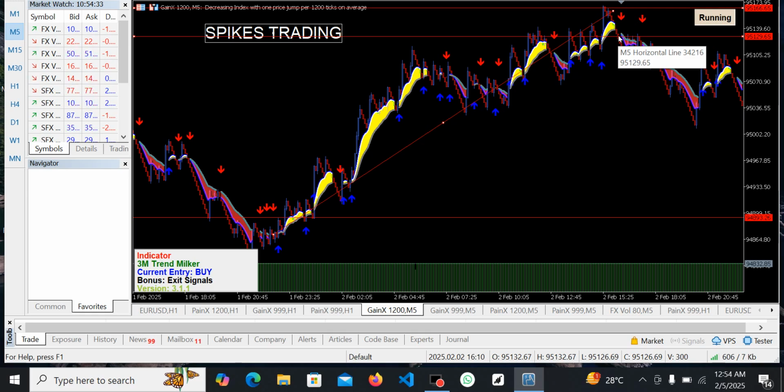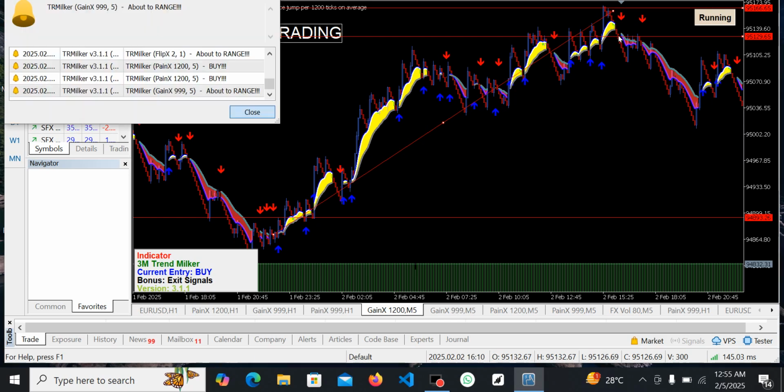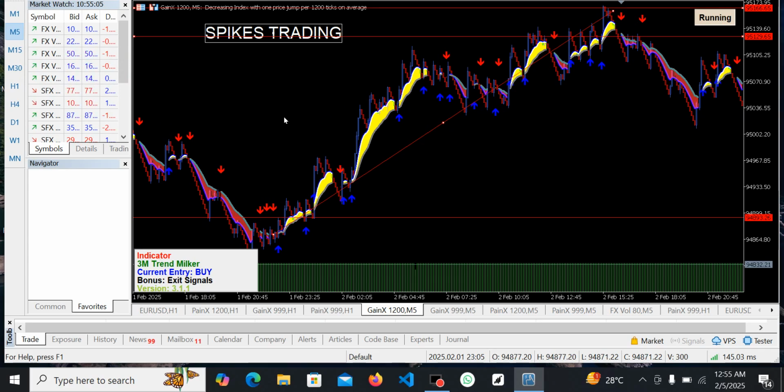So what are the things we need to be sure of before we decide to go into spikes trading? Most of the time we trade spikes in a wrong way. We try to look for the exact place it's going to spike, and once it spikes we quickly close our trade and run off the market. I think this is the wrong way of trading. If you try that about 10 times, it's most likely for you to lose out on the trade about 5 to 6 times, because sometimes you might be trading whenever the market is on the wrong direction.